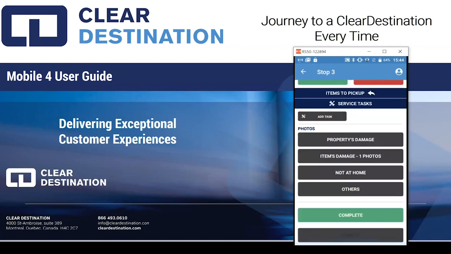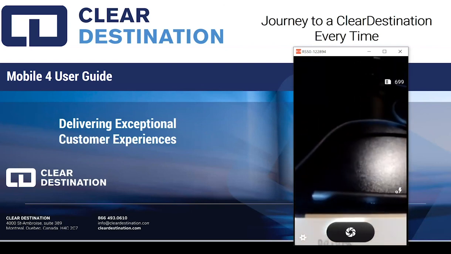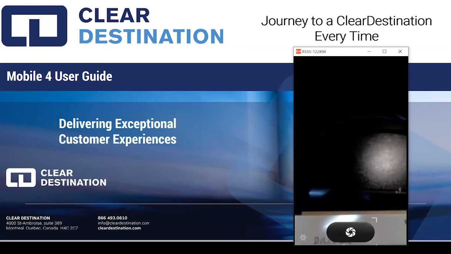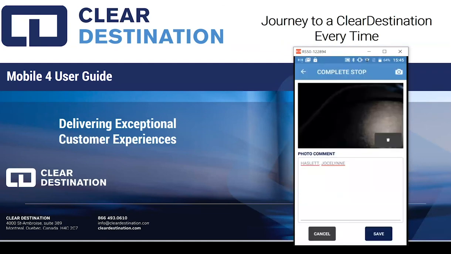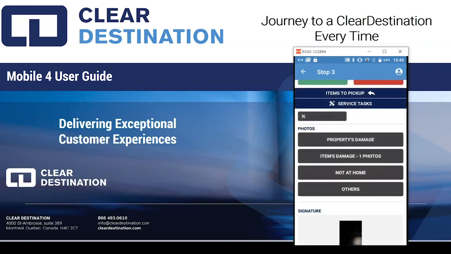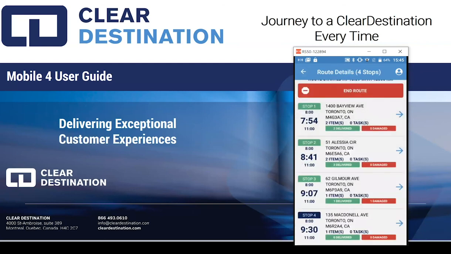And then I go ahead and complete this stop. I can take another photo of the item as proof of delivery, or I could have had a signature if I wish. Go ahead and I'll take that picture of the item. Again, automatically the name pops up. And what's key here is items damaged. I see that I've got a photo here for items damaged automatically already populated. And I've got another image as proof of delivery. So we're giving you the visibility and redundancy to ensure that everyone has clarity in regards to what the process and steps have been taken to complete that delivery.